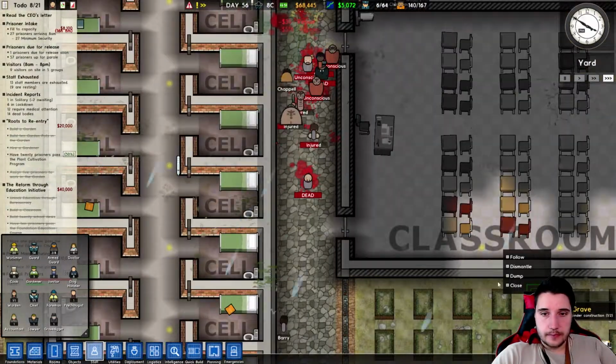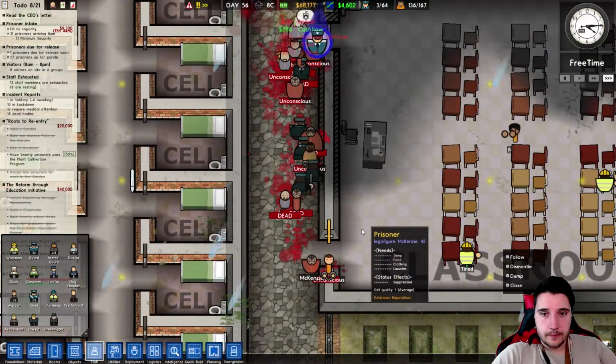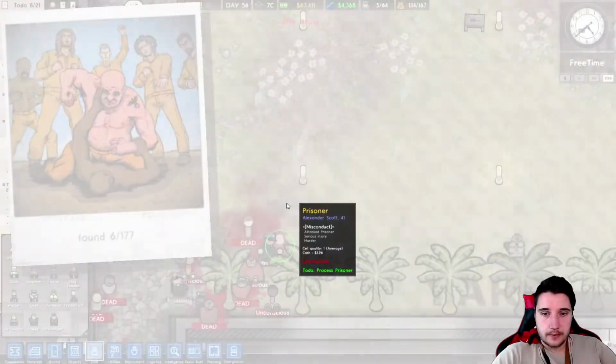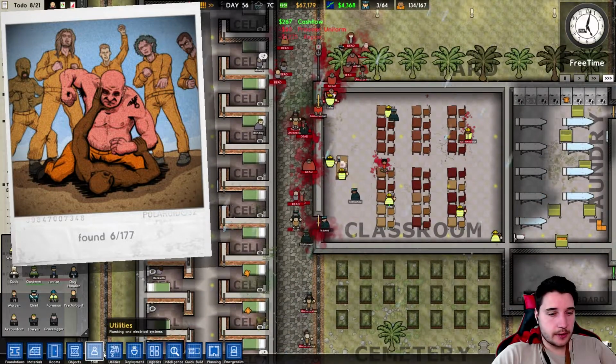Fuck. These guys are the worst. Please just kill them. Just kill them. Yes. Just murder them. Don't care. The gang members, just kill them. Yeah, exactly. 13 deaths today. We only lost one guard, so I'll take this as a good thing.